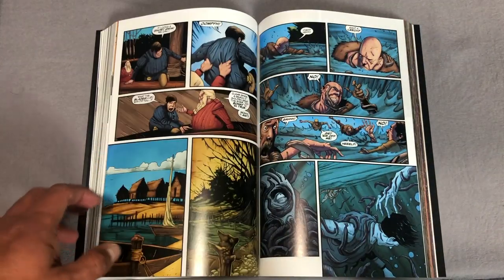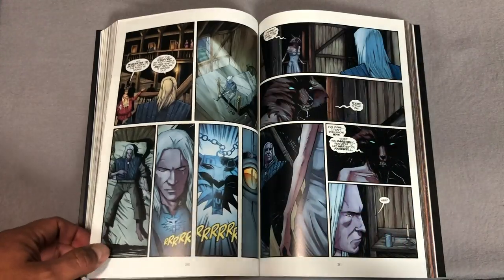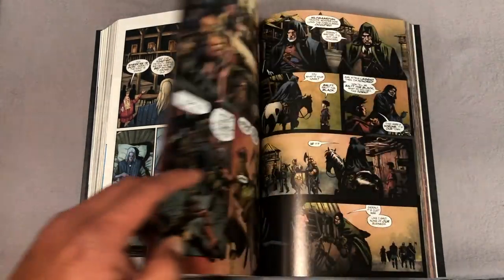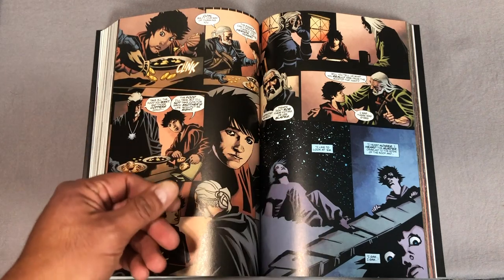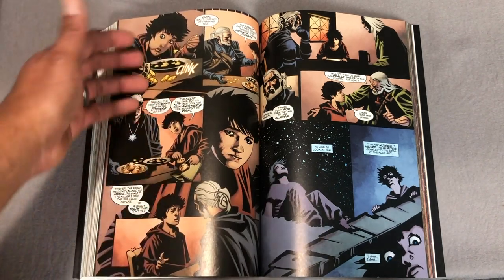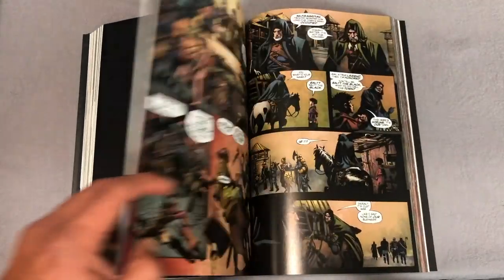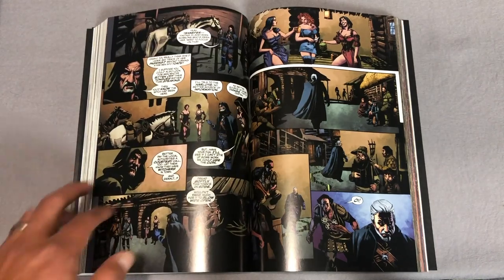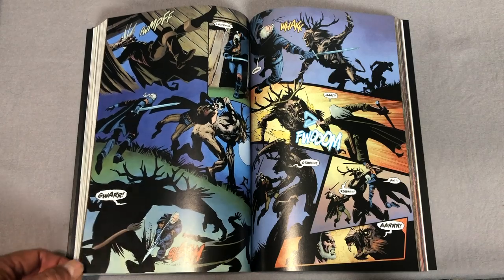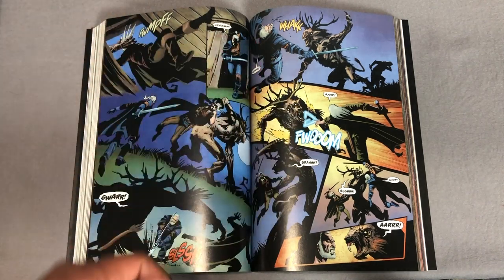It's set in the past, because I haven't seen any of the other characters — like Yennefer or Triss — at least in the first half of the story, so I think it's all before those characters make an appearance. The artwork here basically gets the job done. I don't want to flip too much through it to avoid spoiling it, but it makes the characters and the world feel like an actual place with actual people, which is the job of the artist.